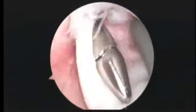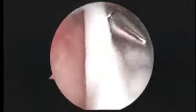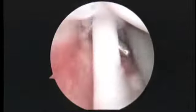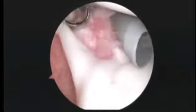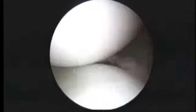Here's your biceps tendon right here. Your biceps anchor actually looks pretty good down below. A little bit of fraying in the cuff. We'll put a side-to-side stitch across that using a high-5 suture towards the end of the case and examine it from the other side. As we look down, we can see that there's no loss of bone and that you actually have some labrum there that looks pretty good.